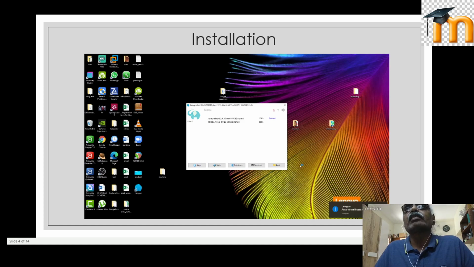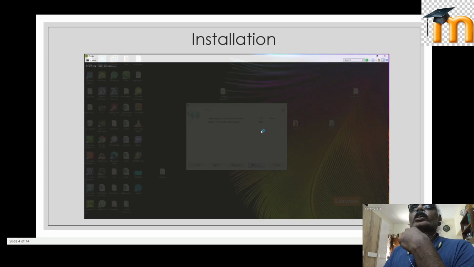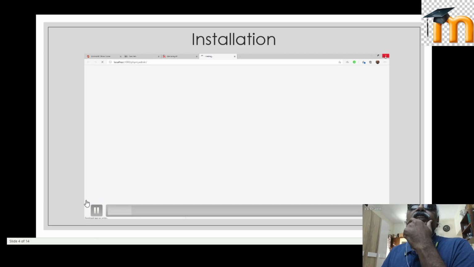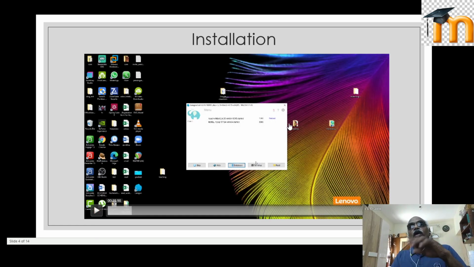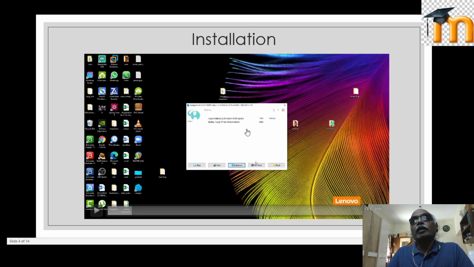If you click the start button, the first thing is the Apache server should start, and the next is the SQL server will start. So this is actually Windows Defender telling you that Apache is seeking permission to start. So you always give start, and it will start. So what happens is when the server runs, both the Apache server as well as the MySQL server will be running in your machine.